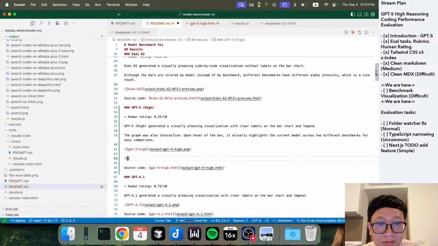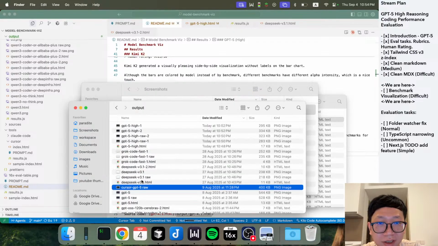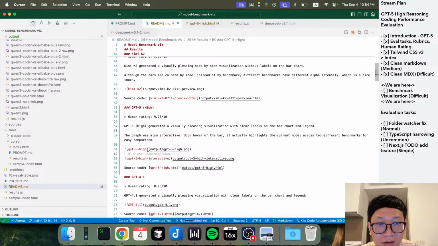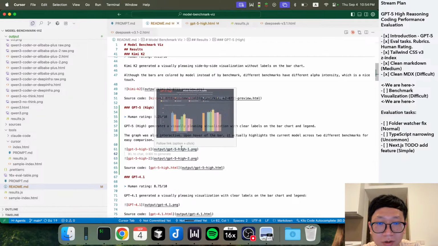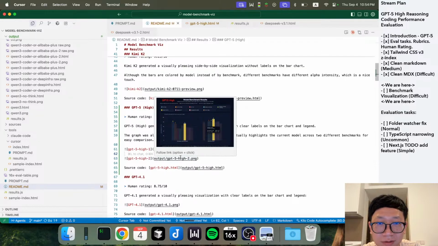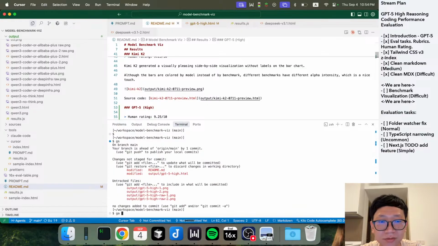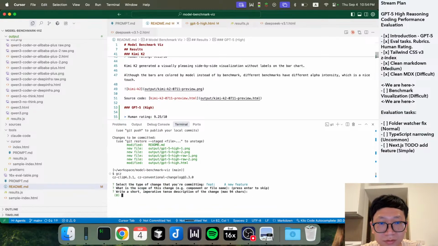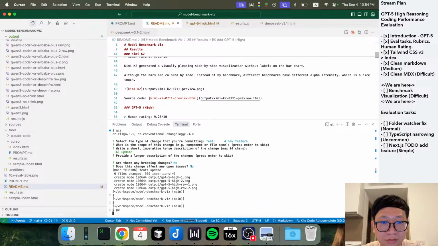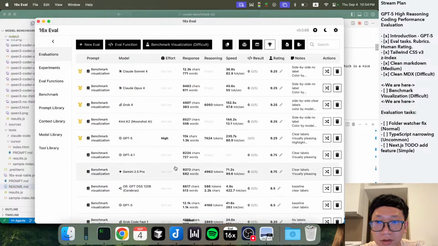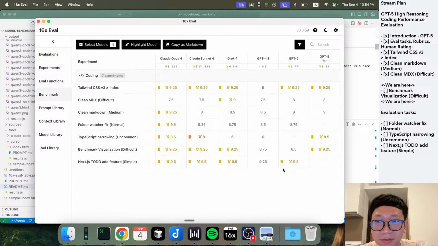Gonna add both. GPT-5 hi 1, GPT-5 hi 2. Okay, so these are the 2 PNG files. Okay, so that's for this task 9.25.